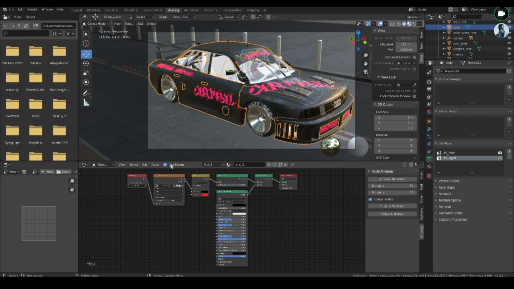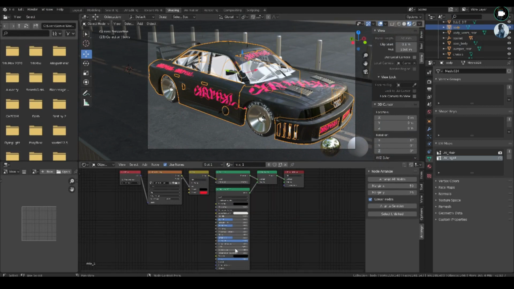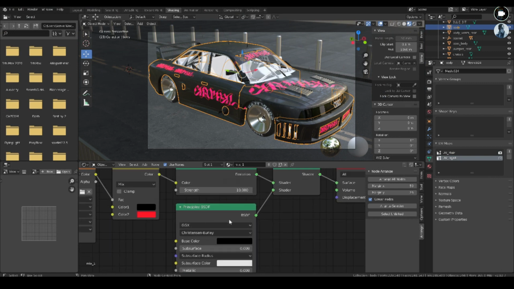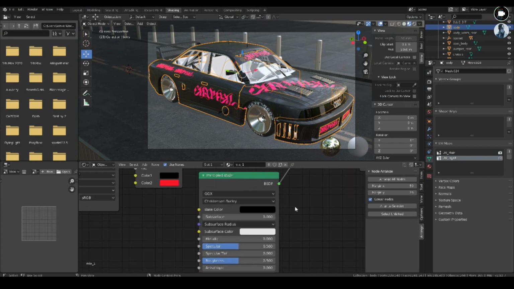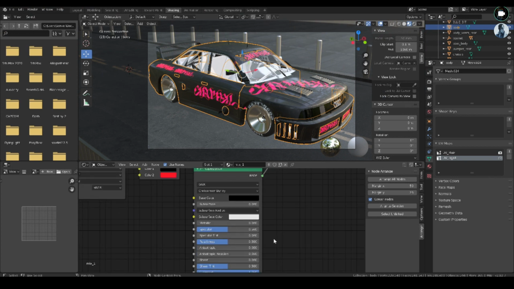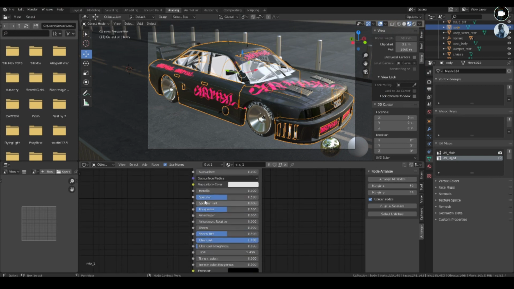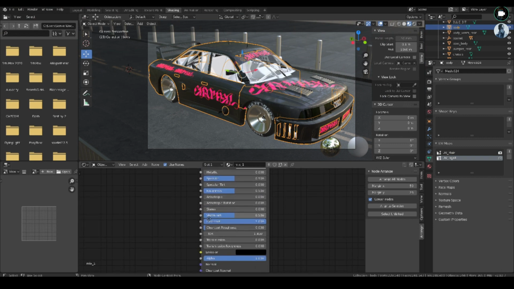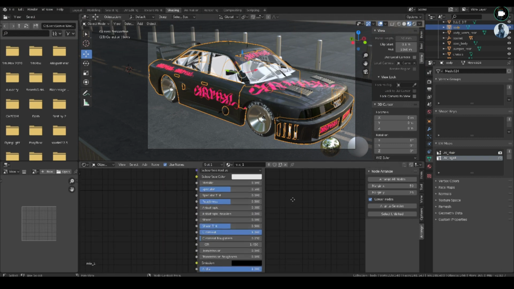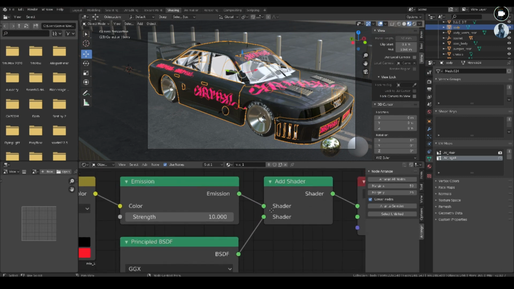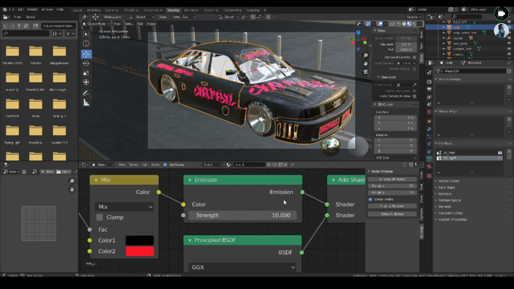And now if we go into shading and we see how this shader is set up, we have this normal, general shader, the Principled BSDF. And here I'm just doing a really cheap paint job. This is just some color. It's a black base with a clear coat and some roughness. And here I'm merging two shaders together. So I'm merging an emission on top of it.